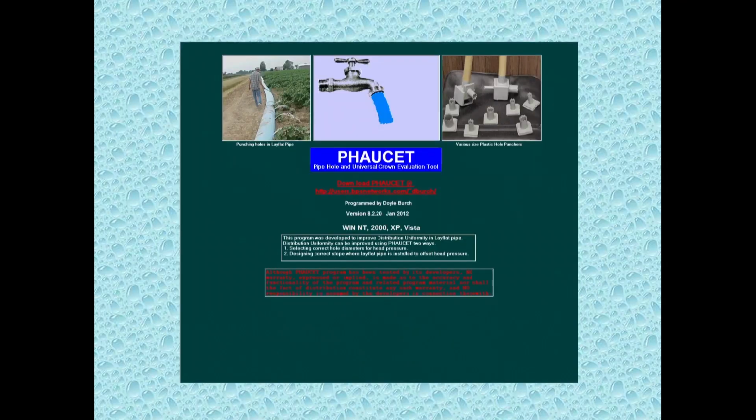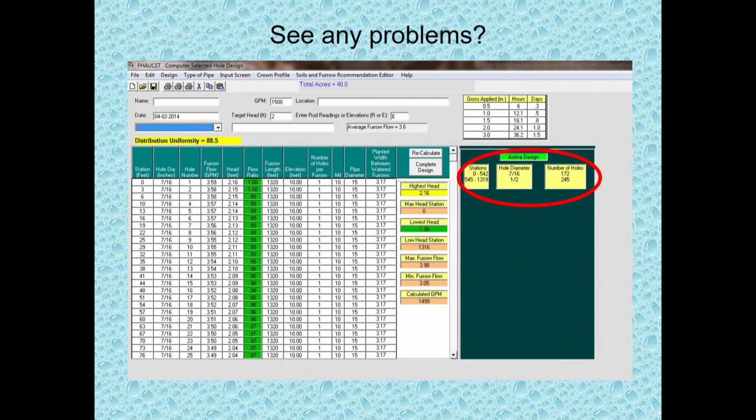So how do I measure that? Well, we used to use the faucet program, and that faucet program, we had to go measure everything out there. In this next slide, you'll see it's basically like an Excel spreadsheet that we have the length of the row, the length of the poly pipe, and when it changed throughout there, we had to manually enter that into the program so that we would know where those changes were. We'd also have to manually put in at each point where the elevation changed in there. Now, we could put the start and the finish and then interpolate the data between, but the more elevation changes in there, the harder it was to put because we had to do everything manually.